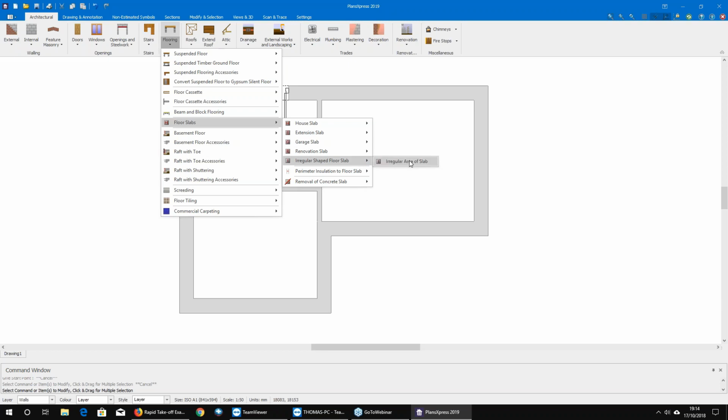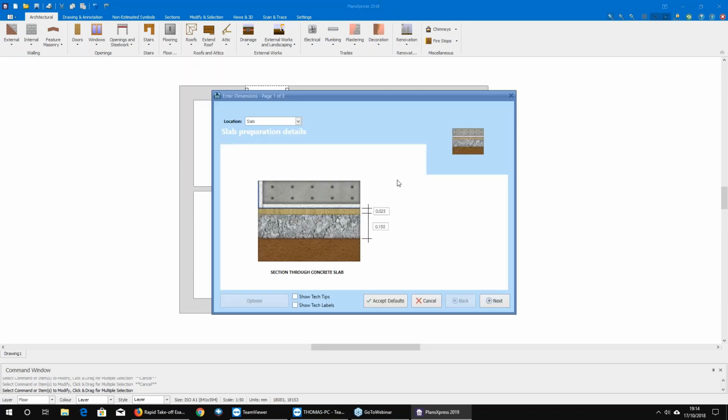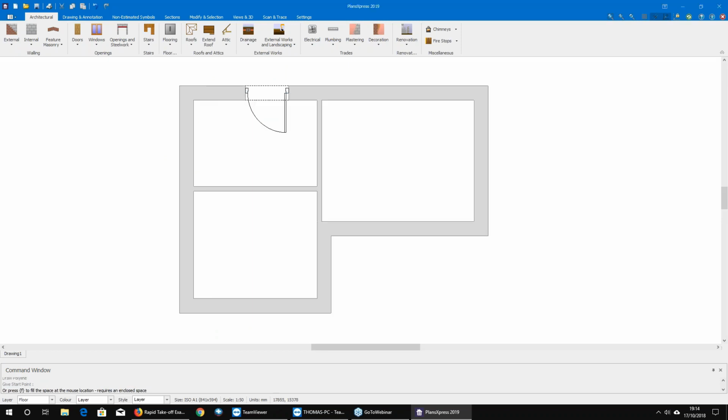So if I click irregular area slab, I'm just going to accept the defaults on this now. And I'm going to hover over a floor area. And what I'm going to do now is just press F. And it auto detects the area of floor, the barriers created by the wall, and will fill that.